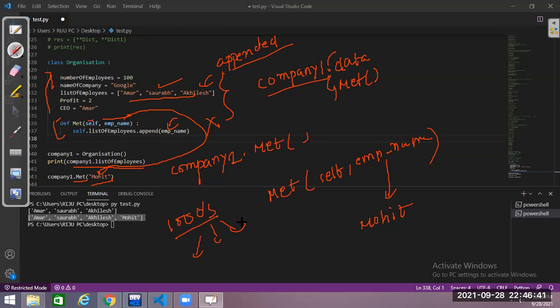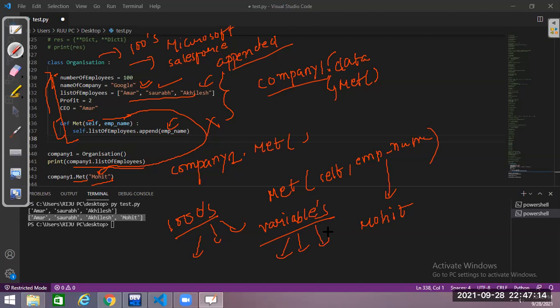I didn't understand. Organization is the data type. For this type, I can have hundreds of variables, correct? Will I have the same data for each and every company? Right now, the data is for Google specifically. But if I want to have Microsoft, Salesforce, all these companies' details, then I have to declare such variables for those also, and all the data associated with them will be different. That's why we need objects.